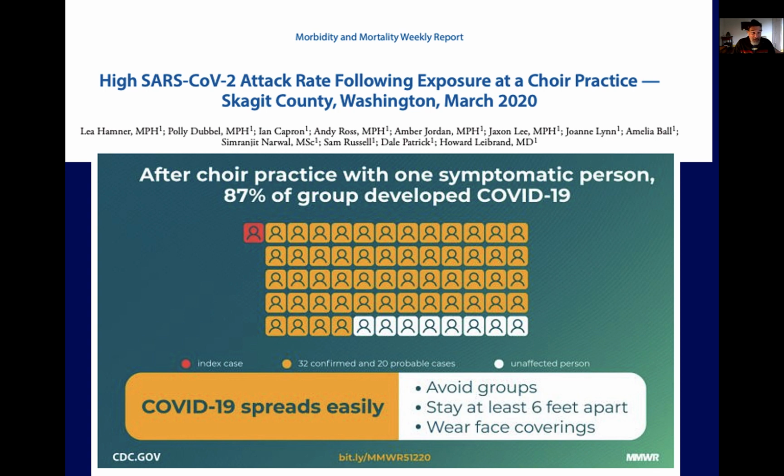And we'll come back to this, but basically this report recounted a choir practice with about 60 or 70 people in a church where one of them was infected on the day of the practice, and ended up spreading the infection to about 70 or 80% of the rest of the choir over the course of a few hours. So an example of a super spreading event, where we have an opportunity to really learn a lot about the properties of a given pathogen.